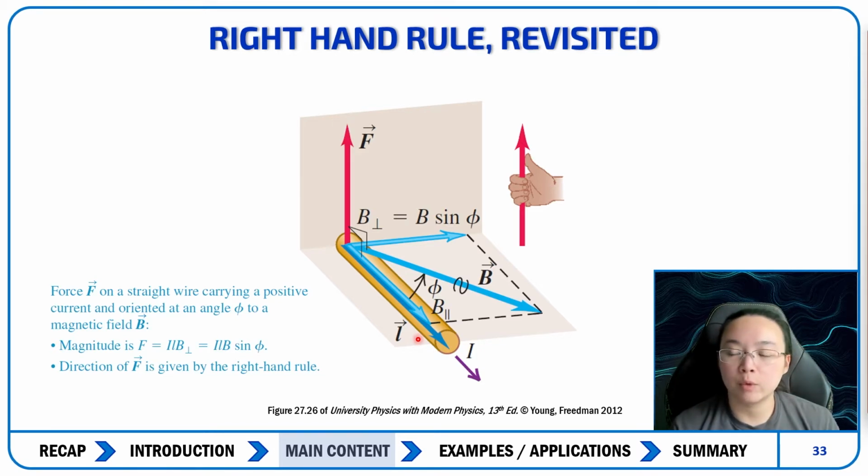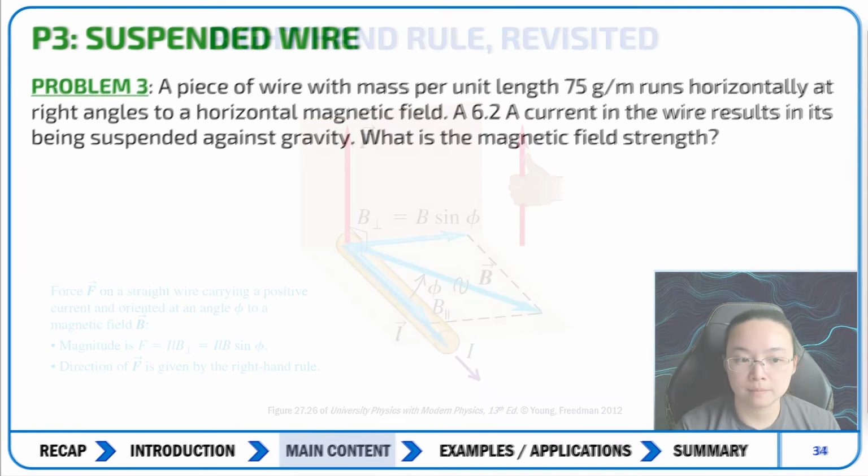And then we want to wrap our fingers towards the magnetic field vector. So in this case, you have current going out here. We're going to wrap it around towards B. So we have our fingers pointing this way, we wrap it around towards B, and then the force is going to go up. So it's the exact same thing as before, except that we've replaced velocity v with L.